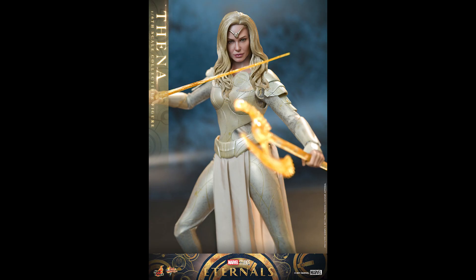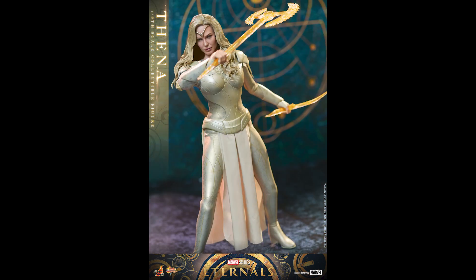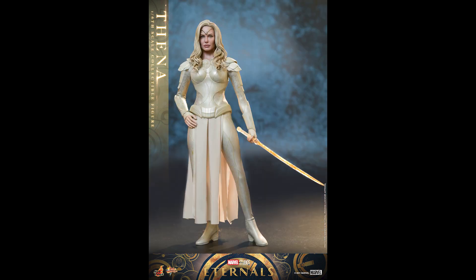The armor doesn't really complement her — it looks like she has big thighs. It looks like one of those Kardashian-style suits. I always thought Angelina Jolie was more of a skinny person, but maybe it's the armor itself making her look a little bulky, just the way it's constructed. I can see there's ankle pivot there, and she has some high heels on.